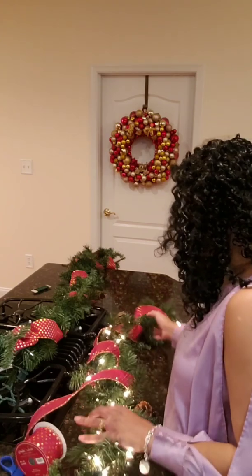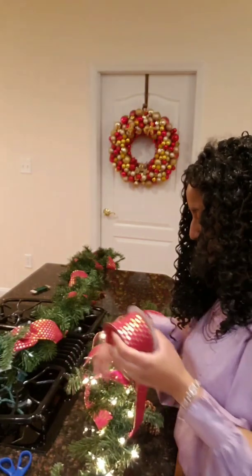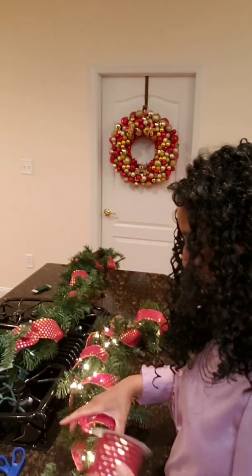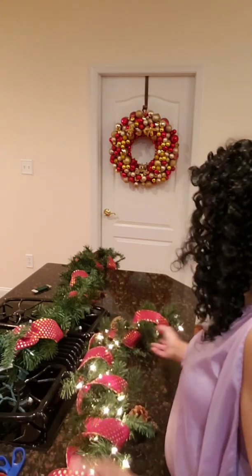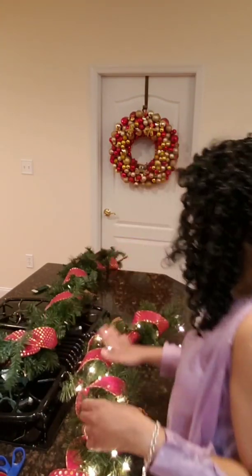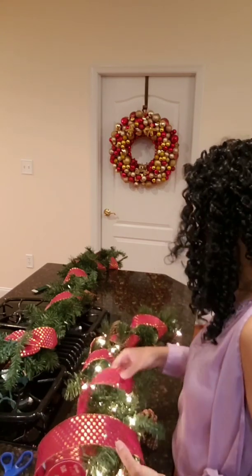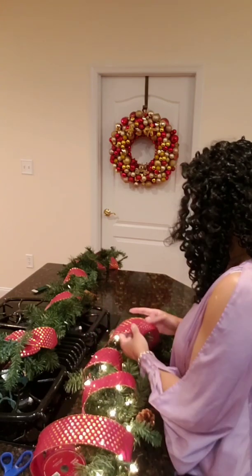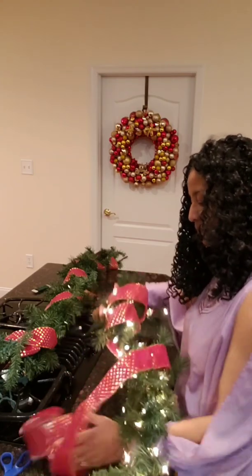And that's the biggest thing with design, is I've got to just see it. You know how people say, I know it when I see it? So you kind of let your eyes tell you when it is right and when it's wrong. And in this one, I actually feel like it's a little too much. I have it a little more spaced out on the other one. So I'm going to loosen this and add a little more space between my loops, because my eyes have said that I don't like what I'm seeing right now.